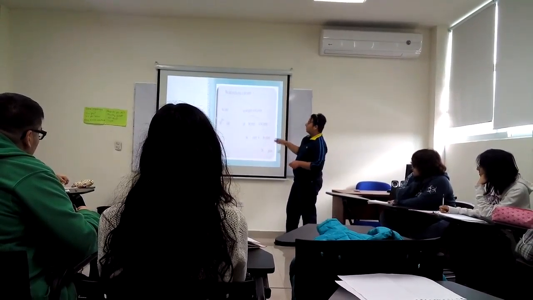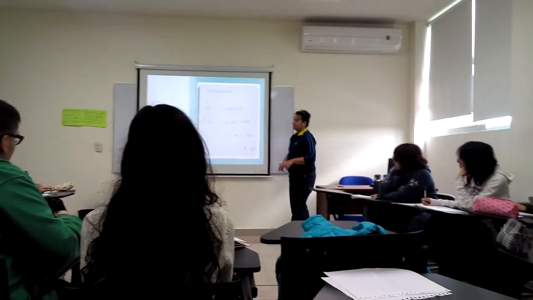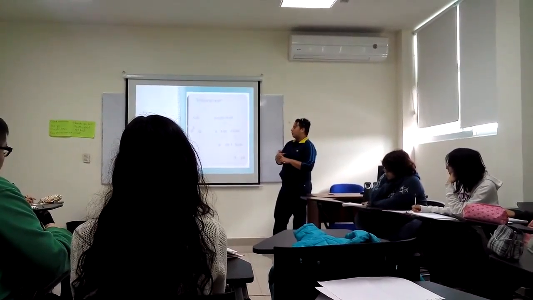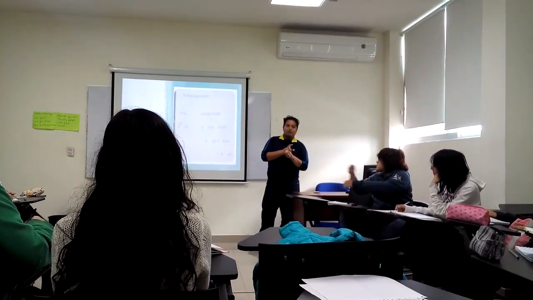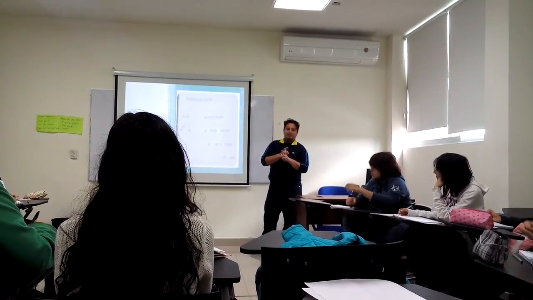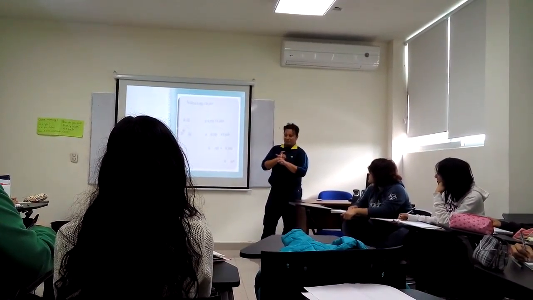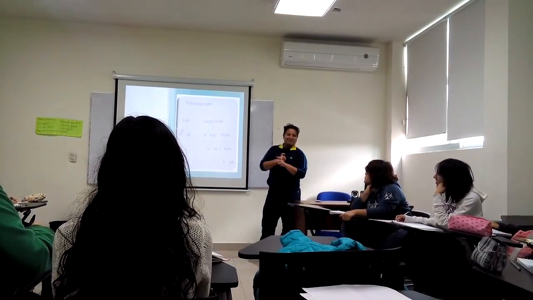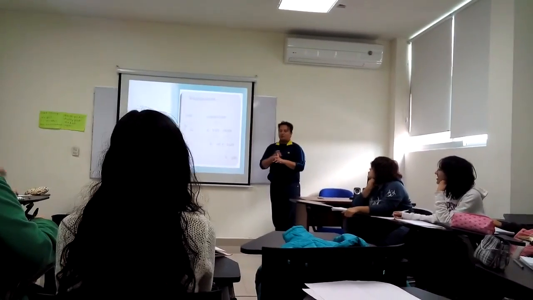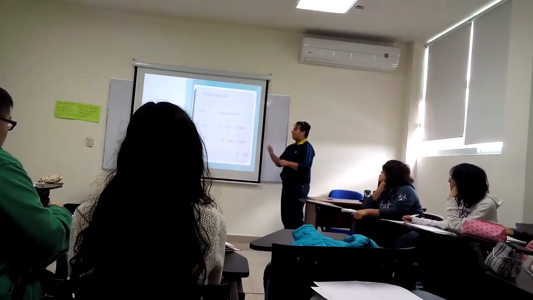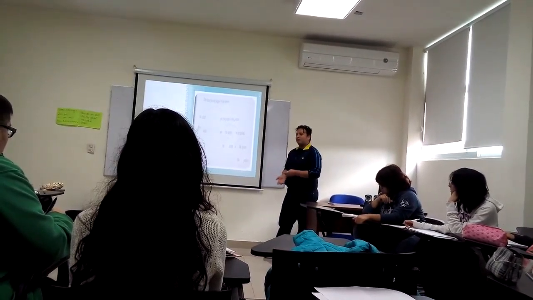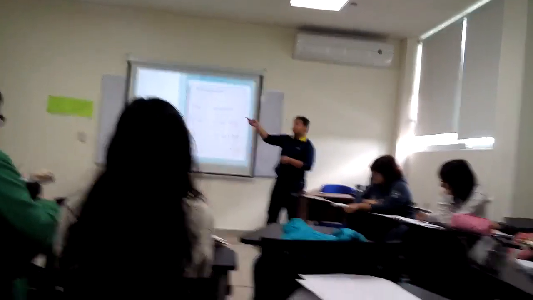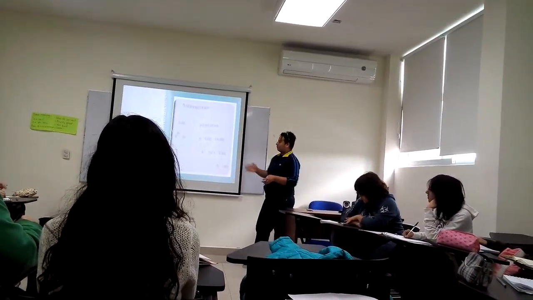For example, the child: now we have two different words, the and child. So what is the? An article. An article determinate or indeterminate? Determinate, okay. Why? It's determinate because we know which child is referred to. If we have a child, it's indeterminate because we don't know, it could be that child, that child, that child.